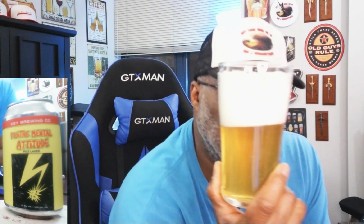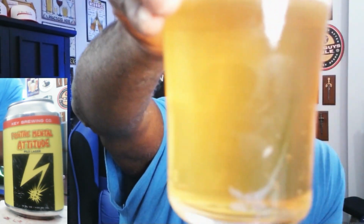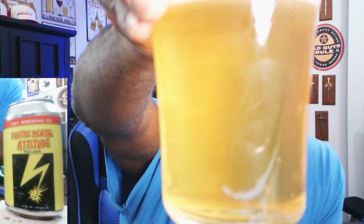And look into the glass itself. So it came out on the pour pretty heady. Do have some nice carbonation in play. You can see some of the bubble action taking place. You have the straw yellow color with this one here, so you can see some of that carbonation going up to the top. Head is pretty much right on white, so some foaminess there. That should break down. Now with the hops used, there should be some lime zest or some floral type aroma as well, which is kind of common for what you would get for this type of style.